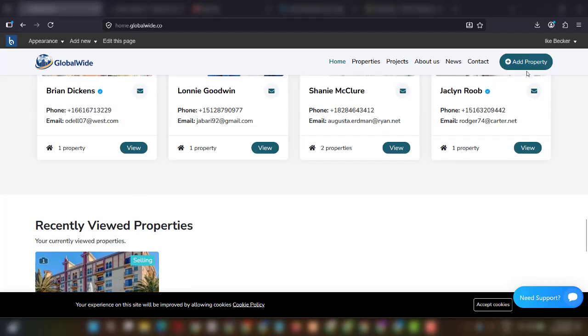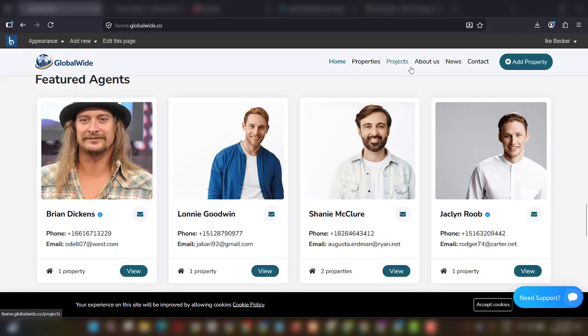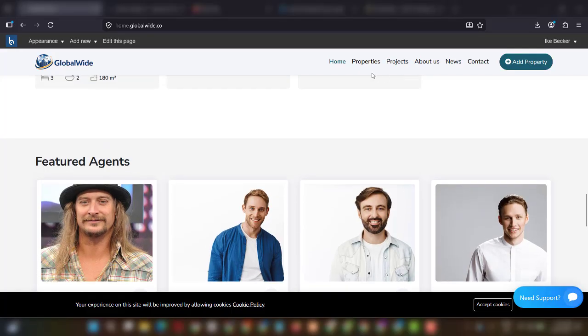Then if you also come in, you can register. You can add property as an agent. You can come here and register as an agent and add your property yourself. It's very, very easy. And all the pages you are seeing here, they've all been optimized. You can see properties here. Okay, you can see property. Show you how you can add the lifestyle.